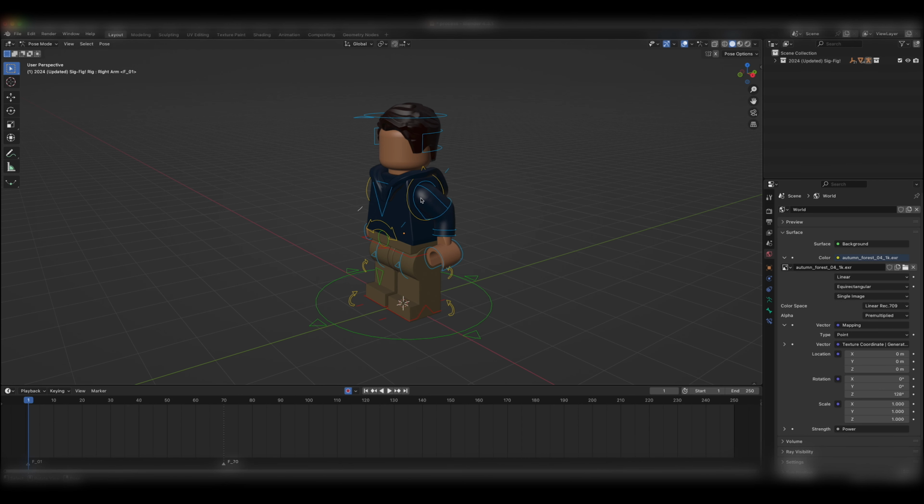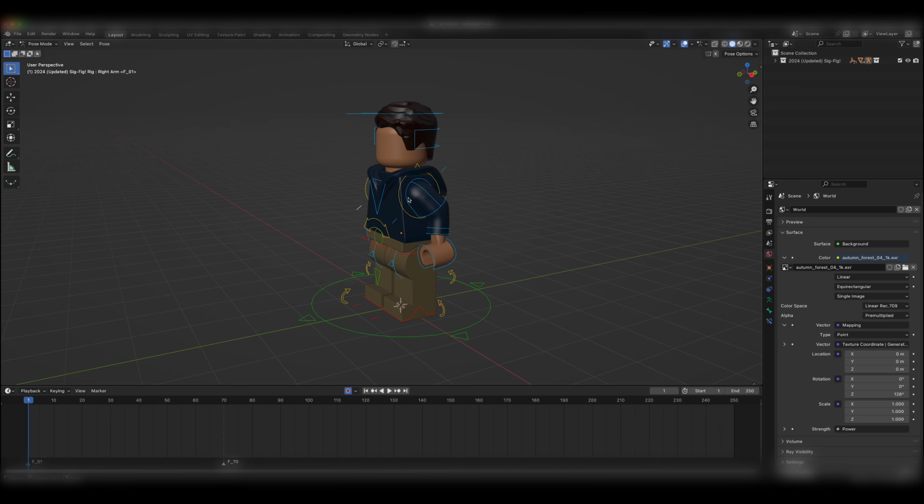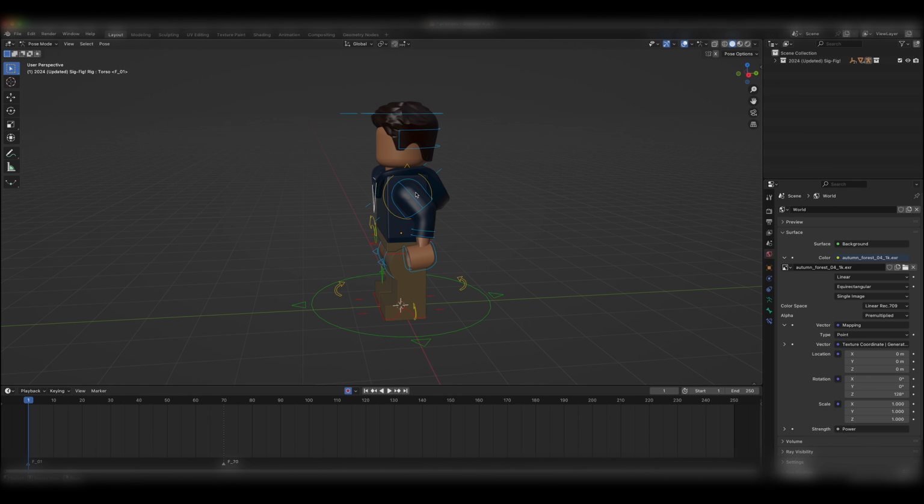So if I was going to have this guy wave, when you wave, the torso kind of rocks forward and then comes back pretty fast because you kind of lean backwards a bit. And this is something I will say, with Lego animation, all the moves and poses and stuff have to be a lot more exaggerated than what they would be in real life. Not by a lot, but there is a bit more you have to play into it because they don't have as much articulation as we do. So I'm going to animate this torso rock first.